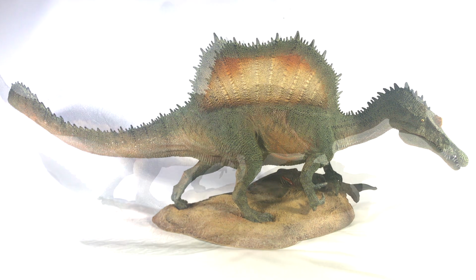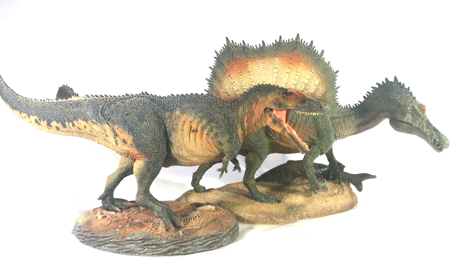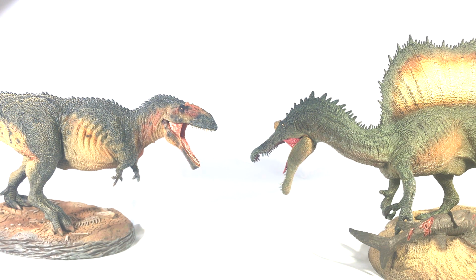For size comparison, we're going to go ahead and bring in some recently reviewed PNSO figures. First, we have Lucas the Giganotosaurus, and as you can see, I tried to line them up as close to the tip of the tail as possible, and Essien is a right bit longer than Lucas the Giganotosaurus, but this also highlights that earlier point I had about the disparity in the paint application and also the similarity in the overall palette. You can see they're both very green, yellow, orange, but I do think Lucas has a much better application in terms of his color scheme. I don't know what the difference is in how they applied it, but it is noticeably different, and I think Lucas pops a bit better.